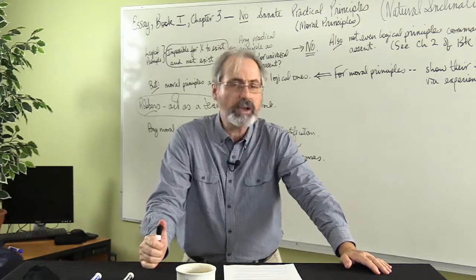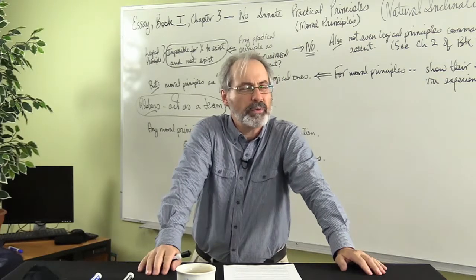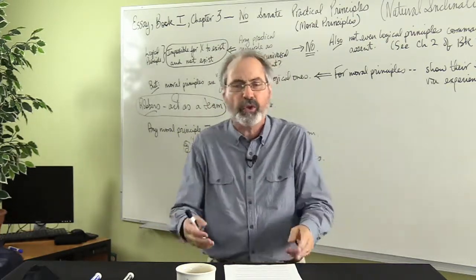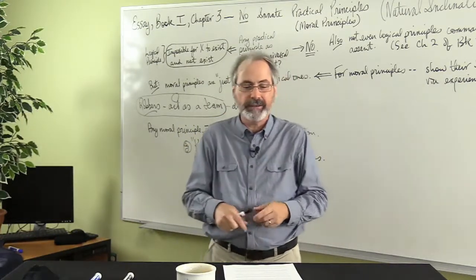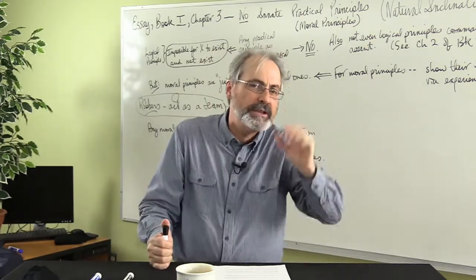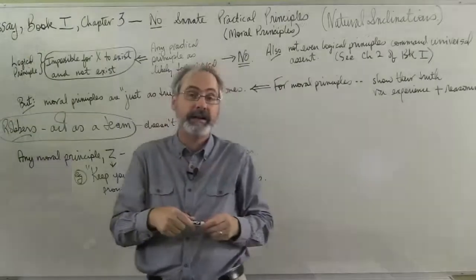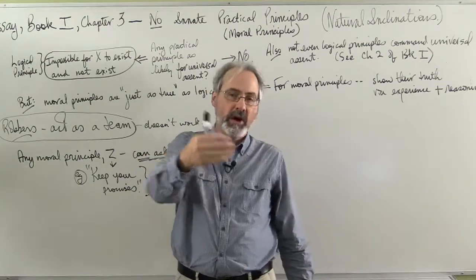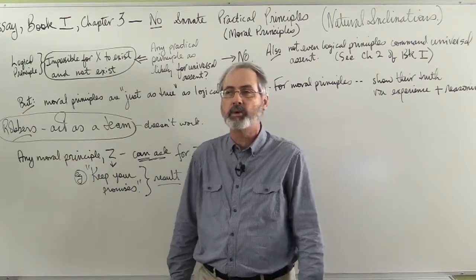All right. So, again, Locke goes on to other, if other arguments, and, you know, and he says things like, well, if moral principles were innate, could we just break them so easily? People break moral rules all over the place. Come on. If they're innate, really, that people would break them like crazy? Locke says, you know, I doubt it. This just seems very doubtful. Yeah, he says, it might be the case that individuals will break an innate law. Locke allows some wiggle room. So, let's say human beings have moral laws stamped on their souls, and the odd human being, not in general, but the once in a while somebody breaks that rule. Okay.